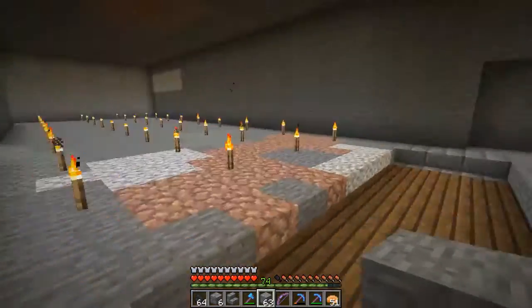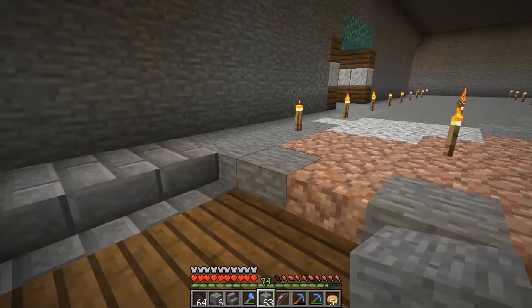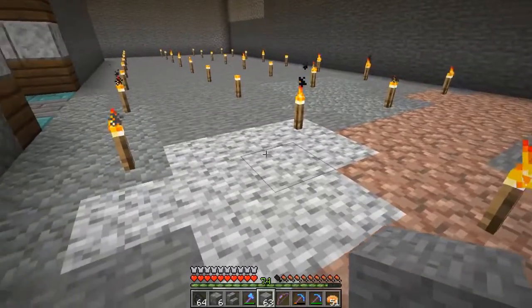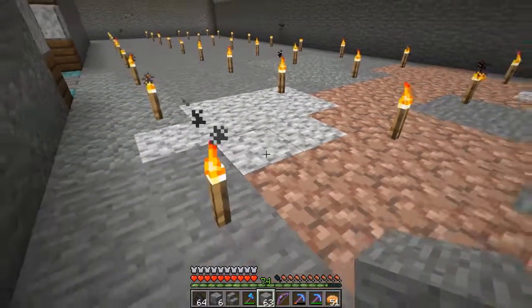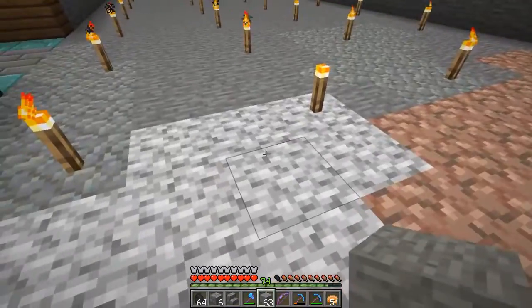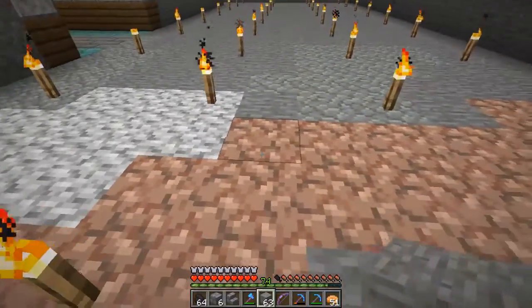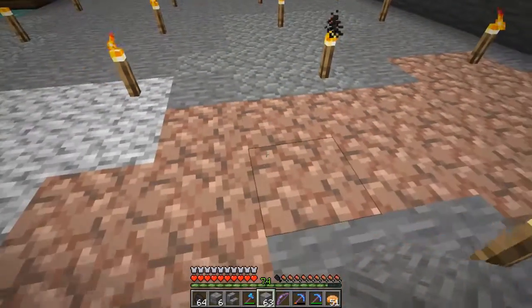Now, before I go and tear all this out and build the dance floor area, I wanted to show you the new textures here. This is the latest version of the new texture pack by Mojang, and here we're seeing the latest version of the diorite, the granite, and the andesite here. And I think that the three of them blend well together.